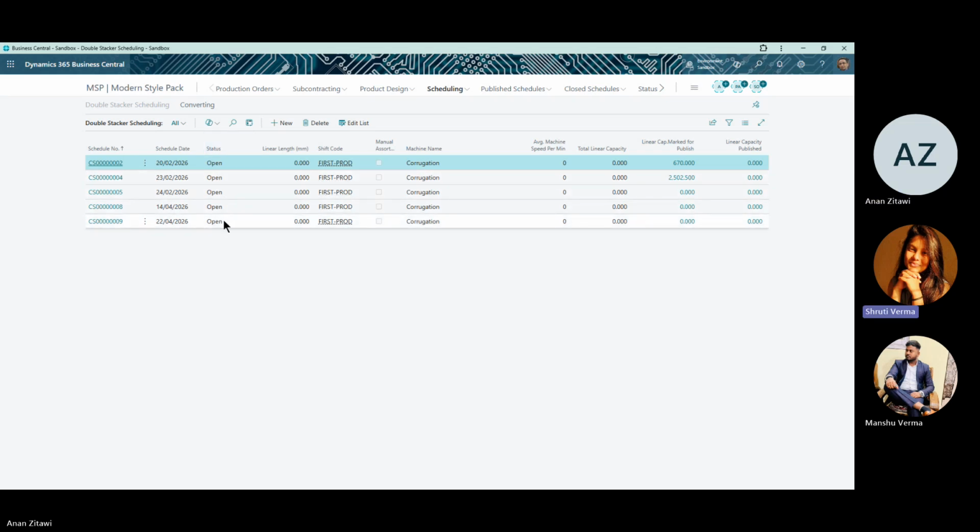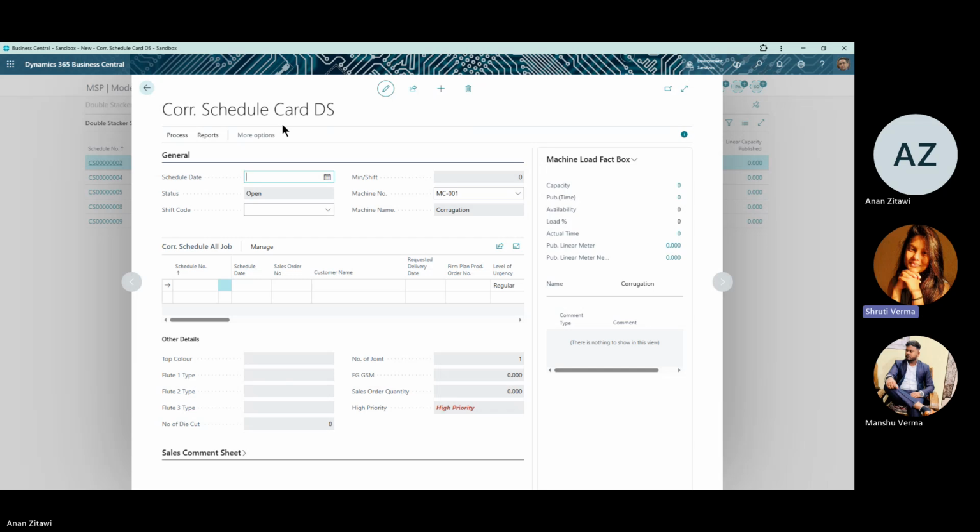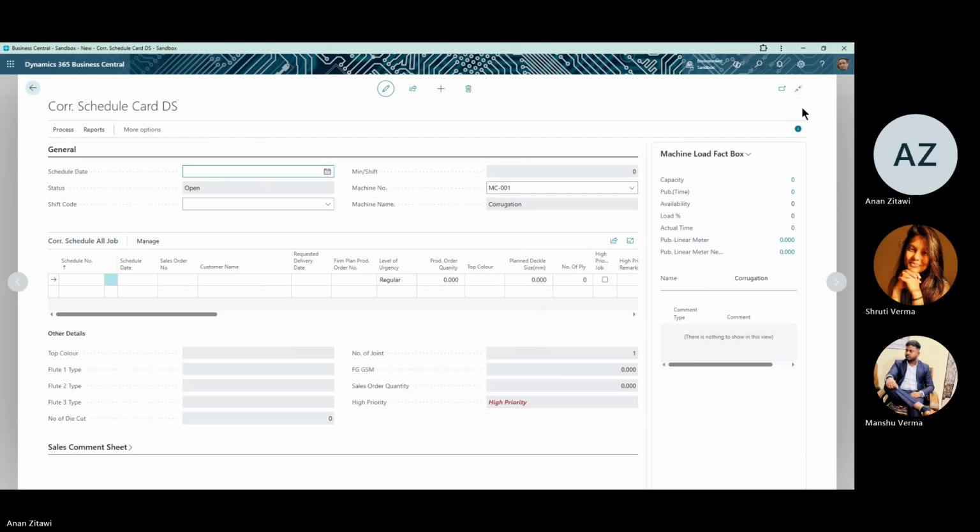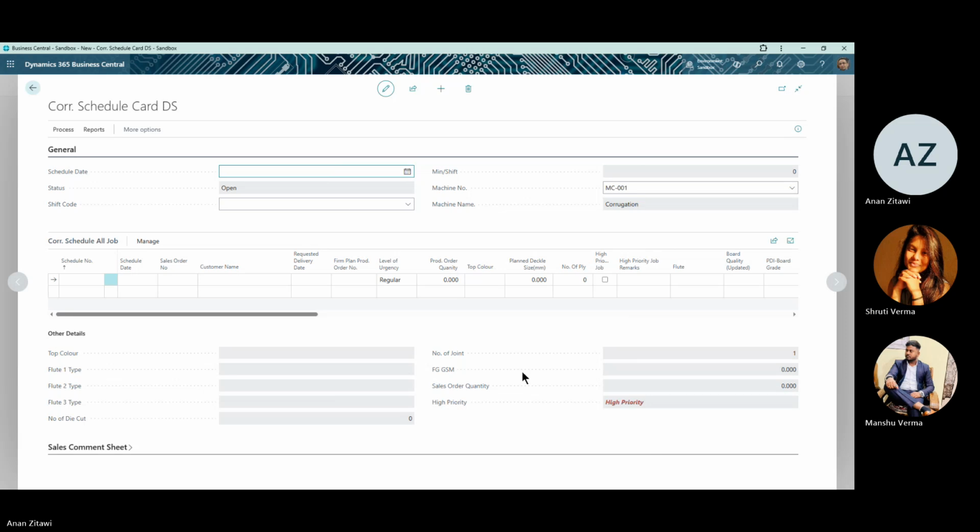Now click new. Can you expand this page and close the fact box area? Put the date.